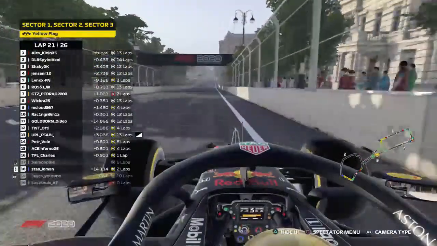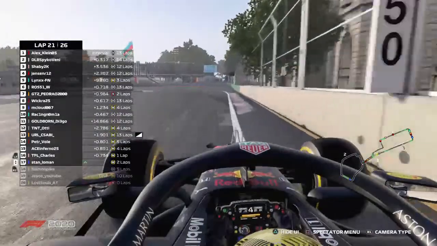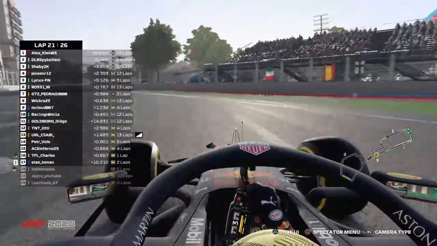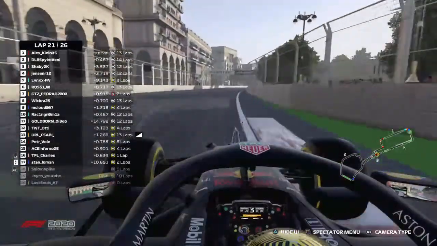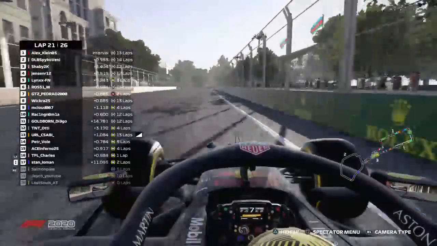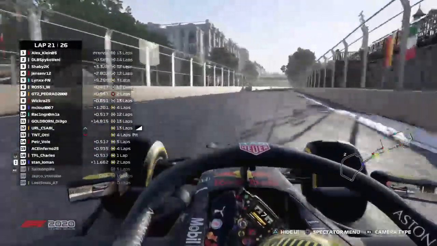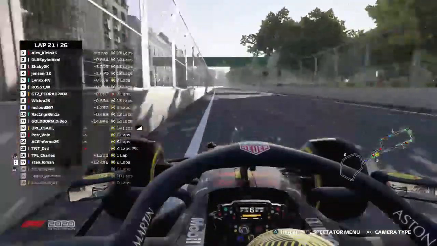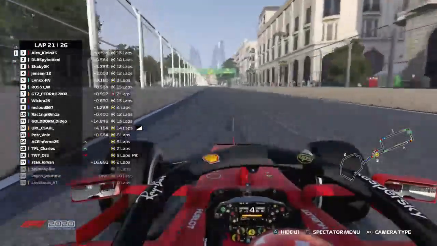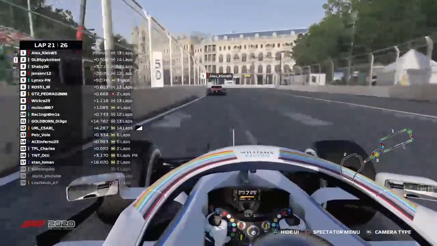Oh, there's front wing damage from... Is that a... Oh, damage from Stan Loman. It's not a safety car, whoa. Yeah, I think it's because the race is about to end. And Stan Loman, unfortunately, is damaged. I don't know what happened there. Oh, but the gap is now under 1 second.